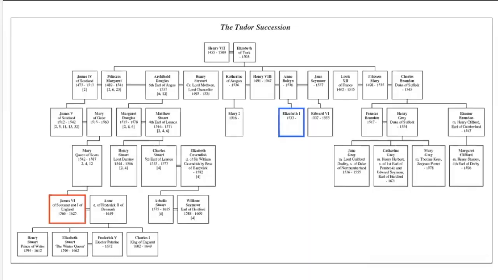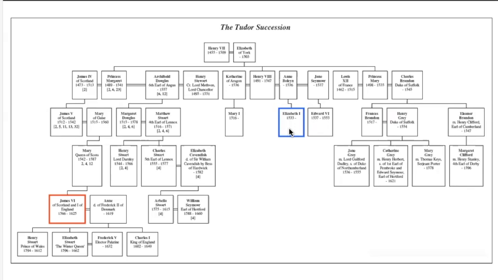Don't worry about the details on the inheritance chart on the slide here. I am using the succession logic that put James the First and Sixth on the throne of England after Elizabeth I to illustrate the larger point about primogeniture and land in England. Lineages like this were used to determine who should inherit a particular title and who should inherit a landed estate.